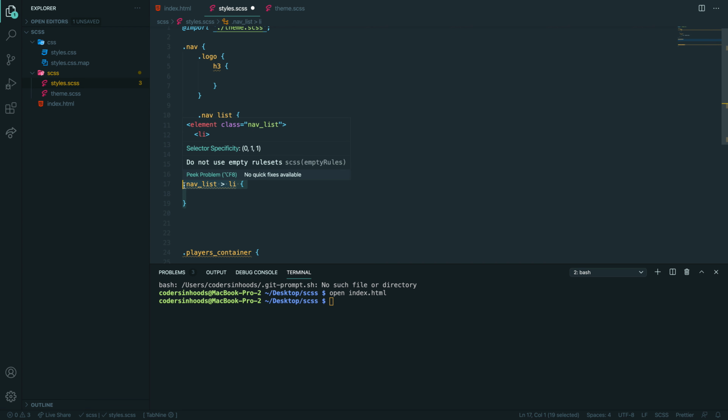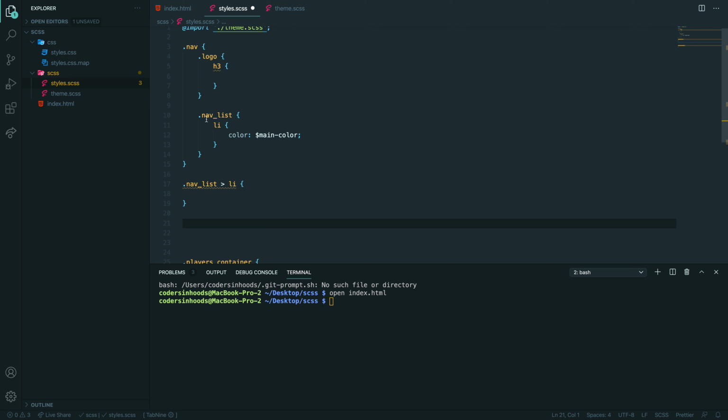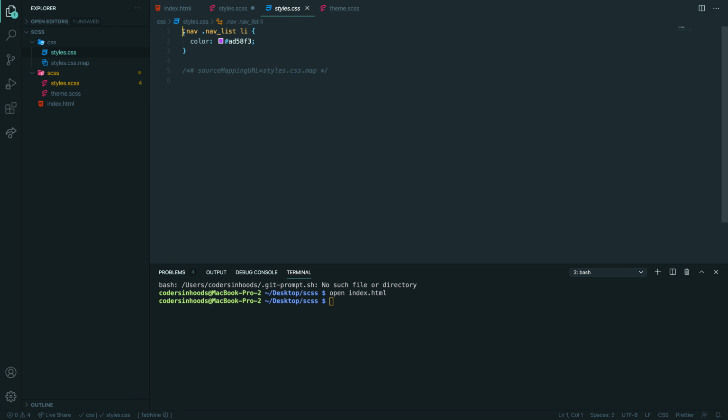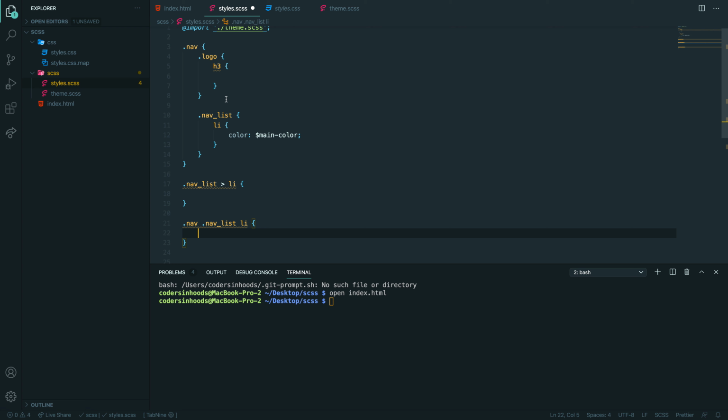That will work from you as a developer, and that will select the same thing. But SCSS and the compiler doesn't try to play smart. It will just build the path. So this is valid, but SCSS will start from the very top. It will have dot navigation space dot nav list space li. This is the selector that we will see in CSS, because it will build the whole path. It doesn't try to guess, it just builds in the whole path. So if you have more levels, this selector will be longer.